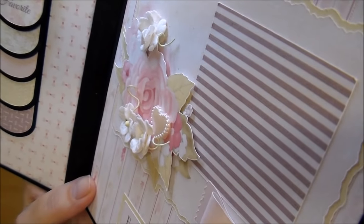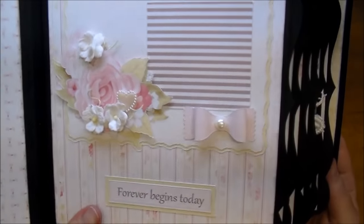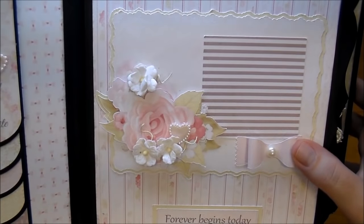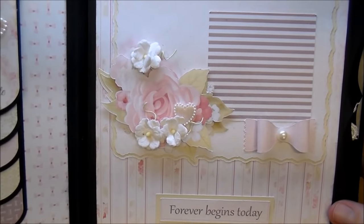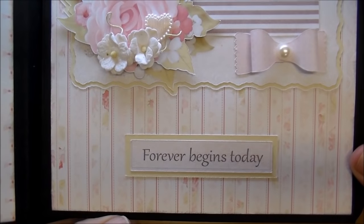So I love that they give you both pre-made stuff and separate pieces so you can design it how you'd like. I cut a bow from the Cameo from the same paper collection and added another sentiment that says forever begins today, and I back that on some coordinating paper.